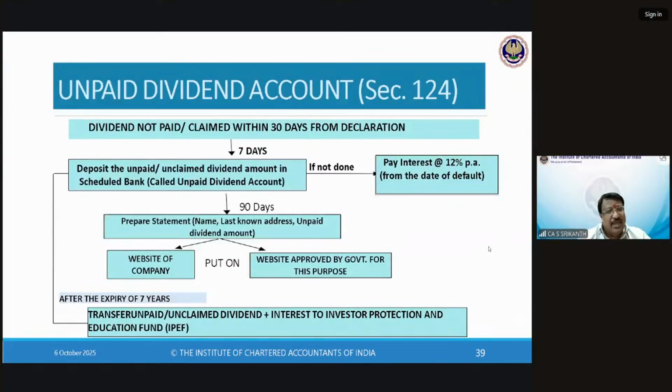It's not IPEF, it's IEPF, Investor Education and Protection Fund. More about this fund tomorrow on Wednesday. Right now I don't want to waste even 1 minute of your time, because your time is precious. You're preparing for the exam, so I wanted to cover one more topic now itself. Whenever I say tomorrow, it shall be deemed to mean the next day on which our class is there.